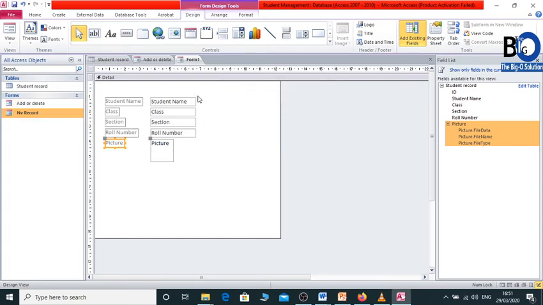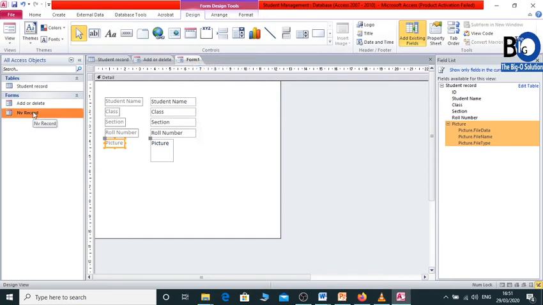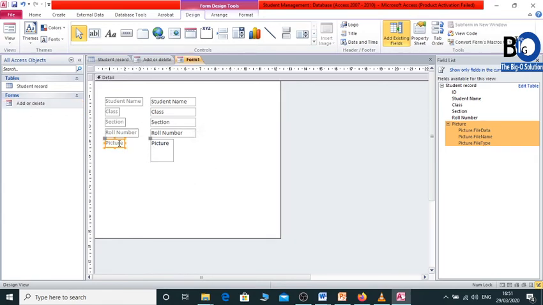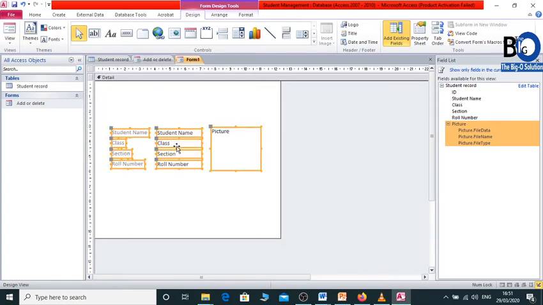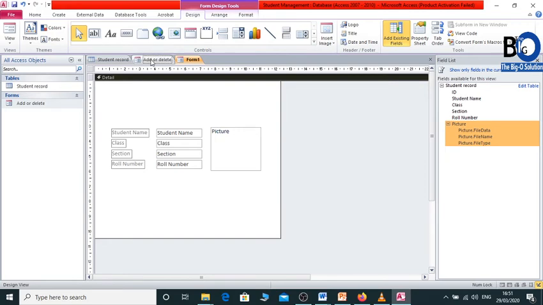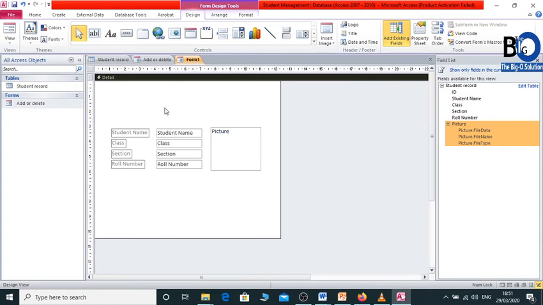So you no need to create the same form. We just, for your information, I have just created this one to show how to copy and paste the form. But for now I want to design another one. Okay, and from this you can copy and paste over here.